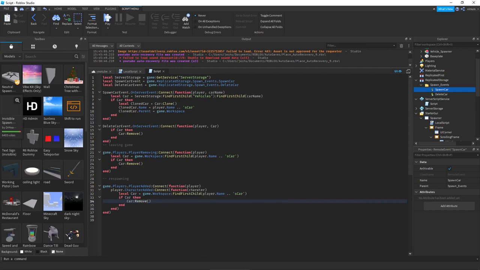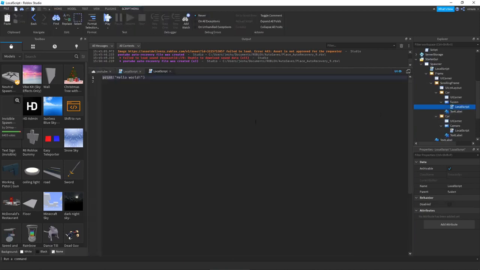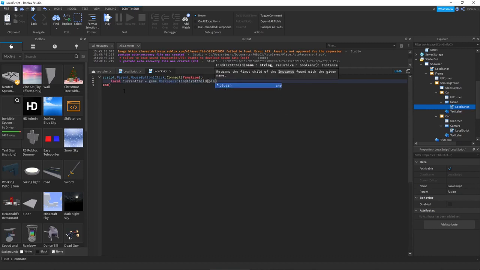So now that we have all our functions, let's go ahead and make the actual script that will go inside of the buttons. Let's go into the one in Fusion first, and then we'll do the following: script.Parent.MouseButton1Click:Connect(function), and then we'll do local currentCar = game.Workspace:FindFirstChild(player.Name), just like this.